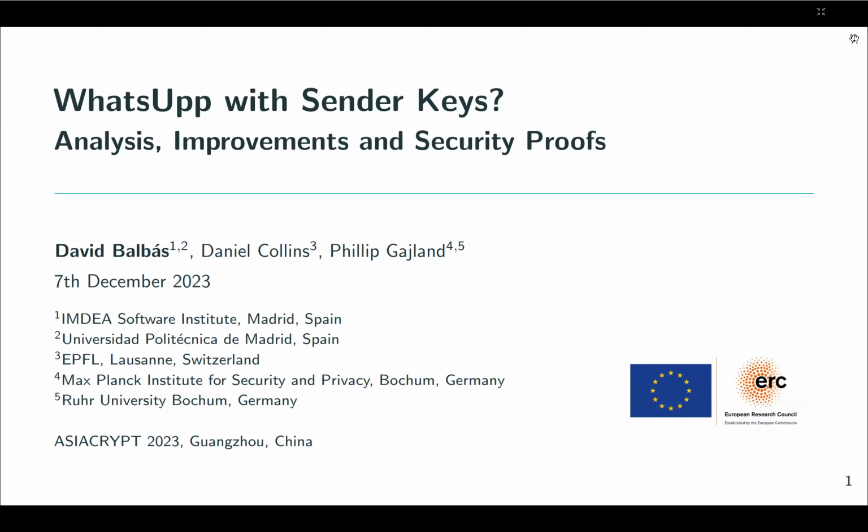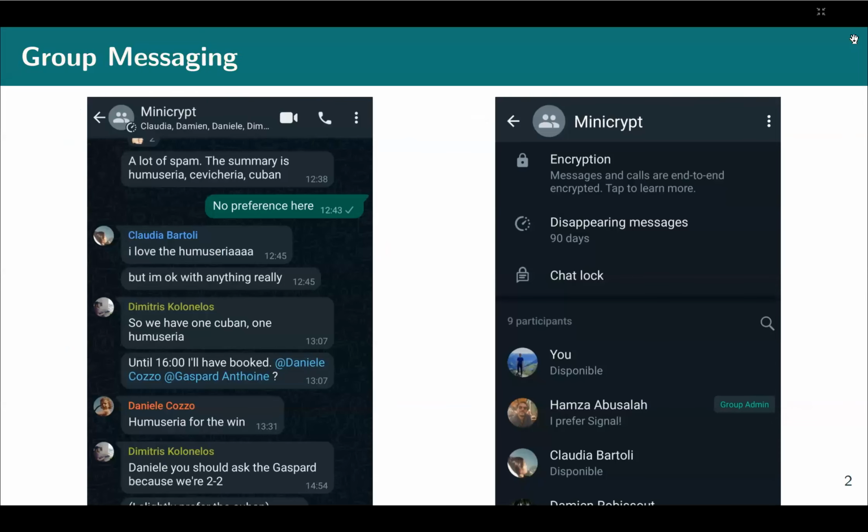This work is on secure messaging, which is something we're very familiar with. It looks like this, right? This is a couple of screenshots from the popular messaging app WhatsApp that gives a title, so to speak, to this paper. On the left, we can see a few users interacting in a group conversation. On the right, we have a group of users that are the only ones that are supposed to be reading the messages. And here, we have something that says encryption. Encryption is what is ensuring that all of these users and not anyone else are the ones able to decrypt this.